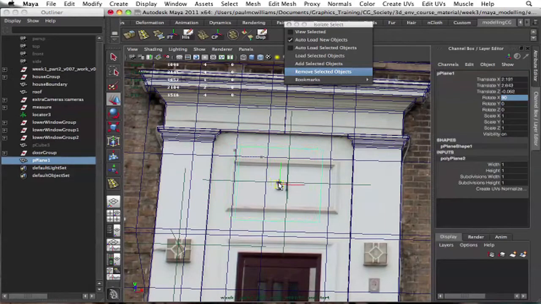I think I'm going to use the same method as before, where I modelled part of this and then flip it. So in that case, what I'm going to do is something like this.